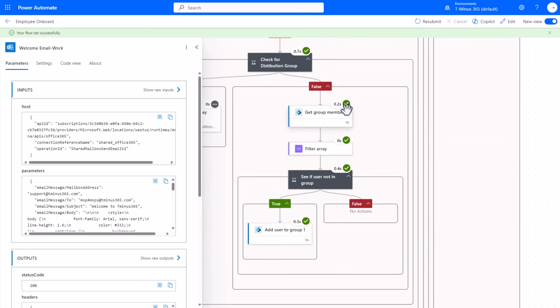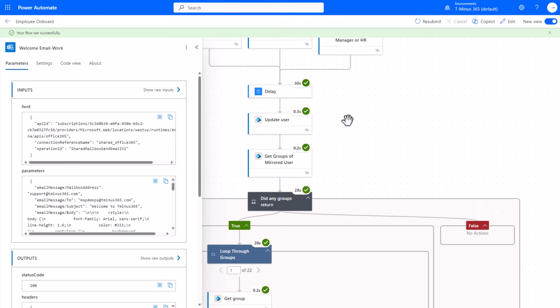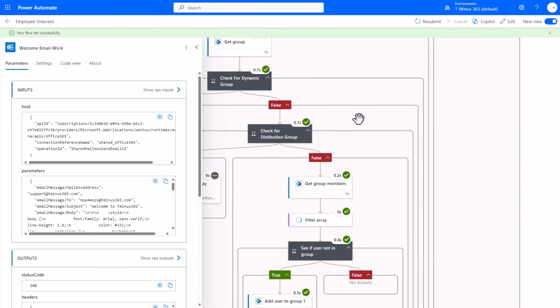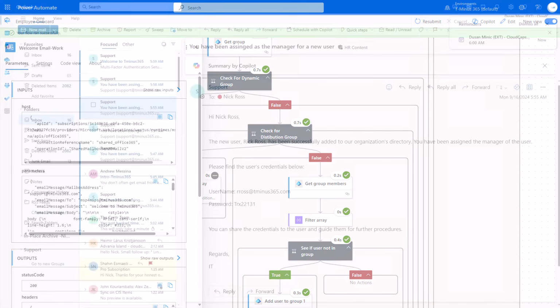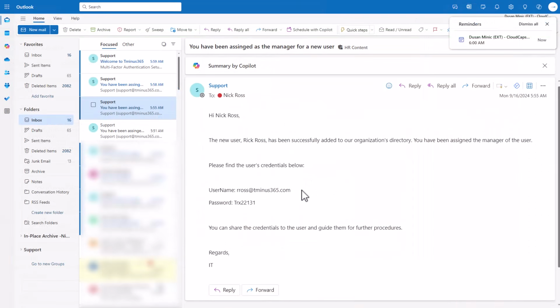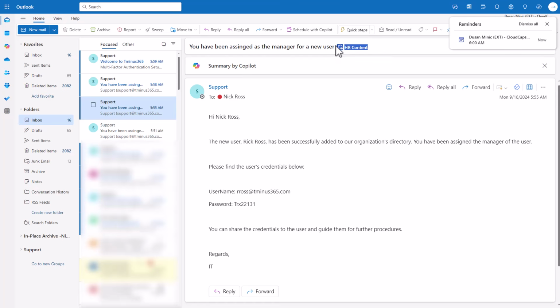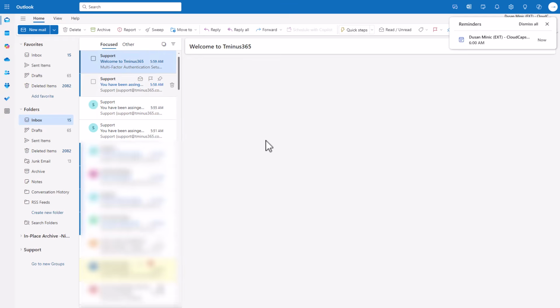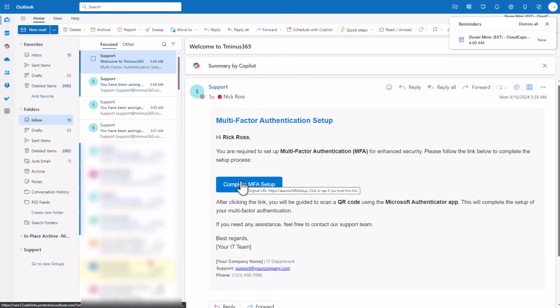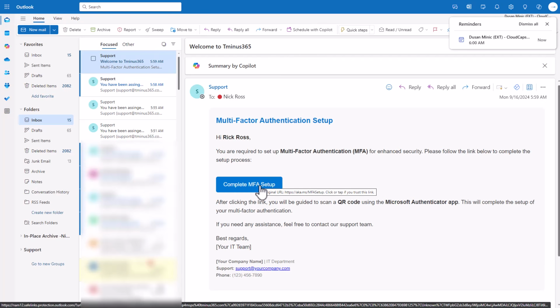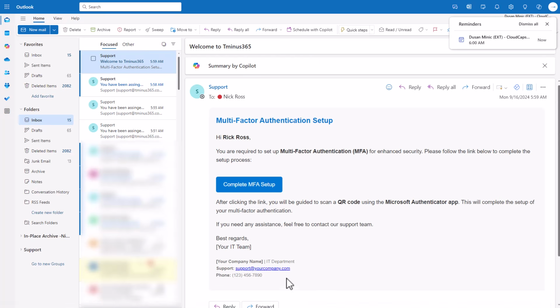So I've already kind of showed you the upper steps here, right, as far as that getting fulfilled. But if we go take a look at email as well, we've got both our email with the credentials. We've got our template applied for encryption here for the label that we've been assigned. And then we also, just to show you, we have this HTML template for the completing the MFA setup, which will take them through. You can put the link in here as well too, but this is just a nicely formatted email that you could send out to the user that has those instructions for their first day of work.